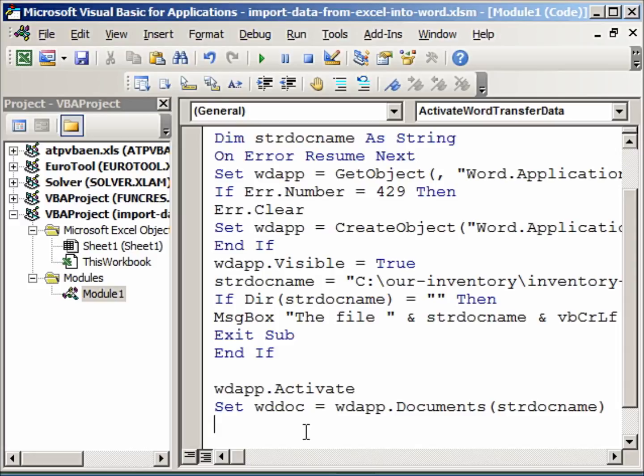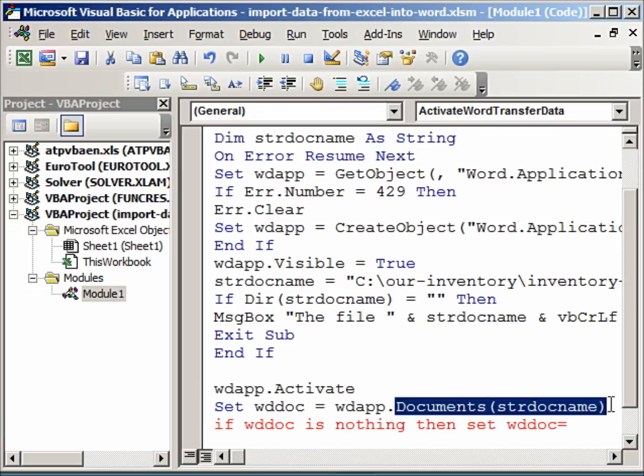Now once we have done that, if this document is not already open, then we need to open it. So we will say if wd doc is nothing, that means it is not open, then set wd doc, and our path is again the same here, so we will just copy this.